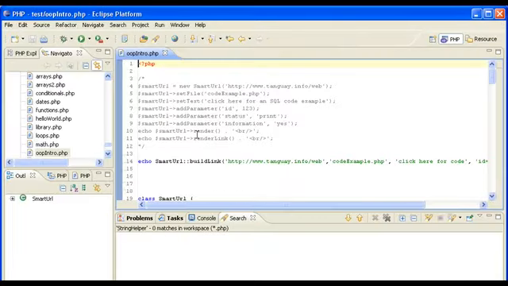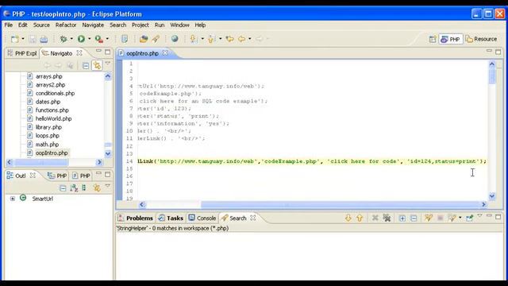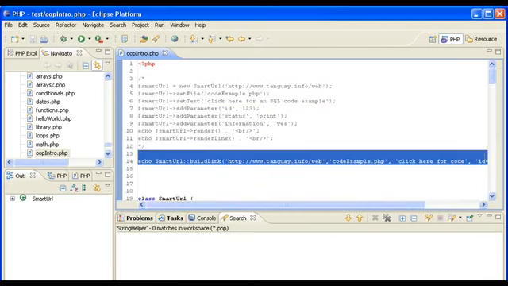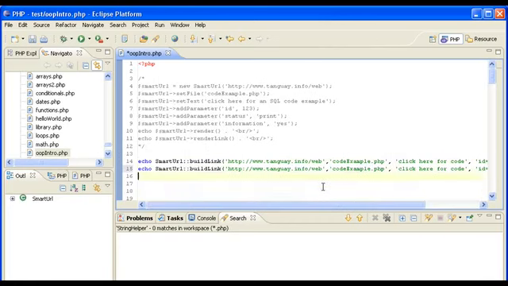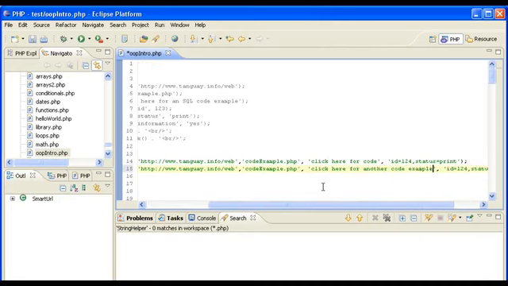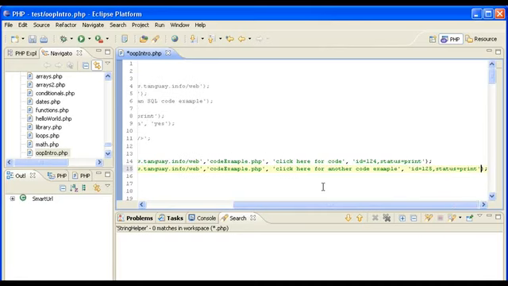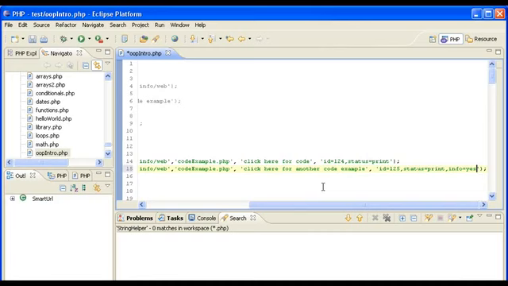Now we will see the power of all of this in that we can make as many of these as we want. That means because of all of our hard object-oriented programming work, we can now make all kinds of links. Click here for another code example, 125, and add all kinds of info equals yes, voting equals no, or whatever you have on the page. We're going to have to do this here because we have more than one.